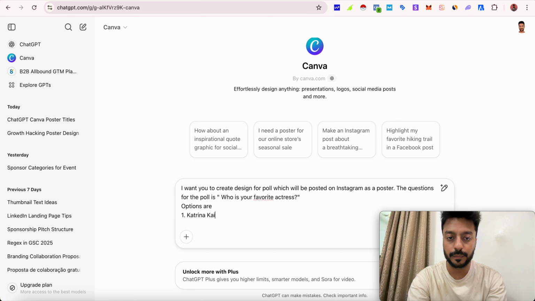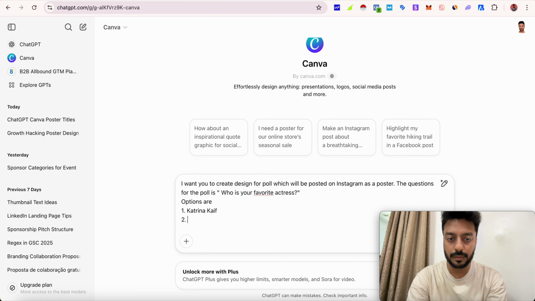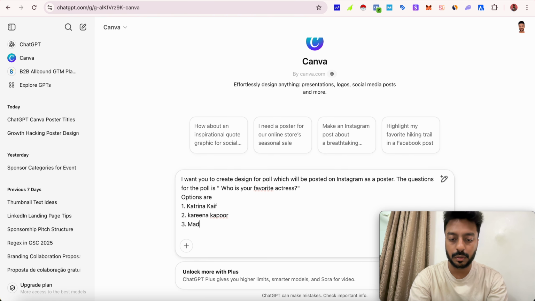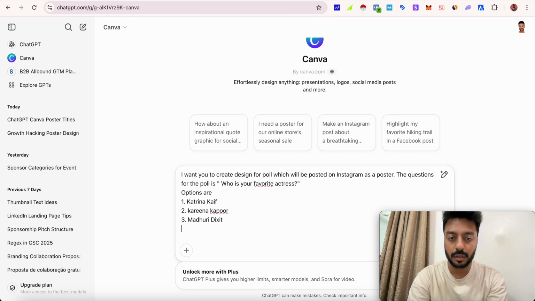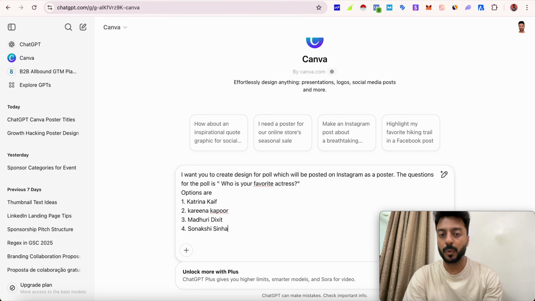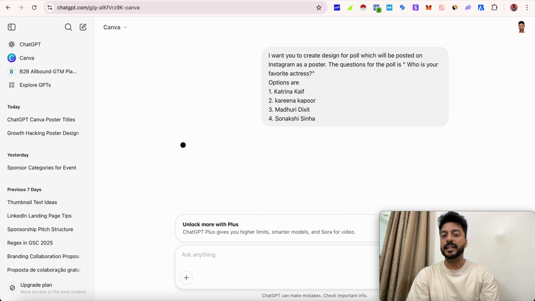Katrina Kaif, 2nd. Kareena Kapoor, 3rd. Madhuri Dixit, and the 4th one is Sonakshi Sinha.